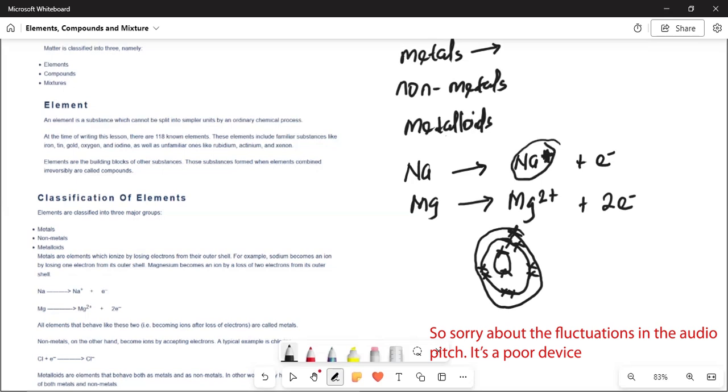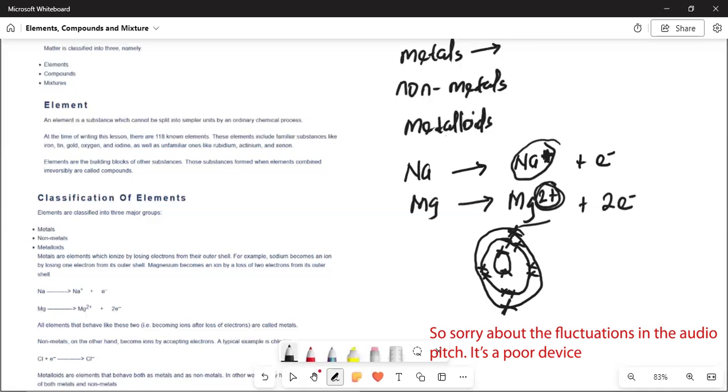The same thing is applicable to magnesium. Magnesium's atomic number is 12. That means it has two electrons in the outer shell next to sodium. So when it ionizes, these two outer electrons are removed. And when that happens, the number of protons is no longer equal to the number of electrons. Protons are now two more than electrons because it will remove two electrons, so it now becomes a charged magnesium ion with an excess of two protons. So any element that behaves like this, that is by losing electrons to become an ion, is a metal.